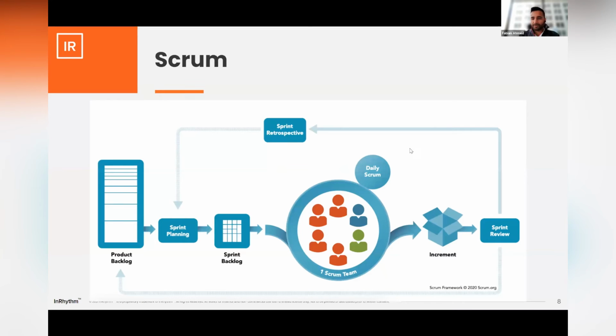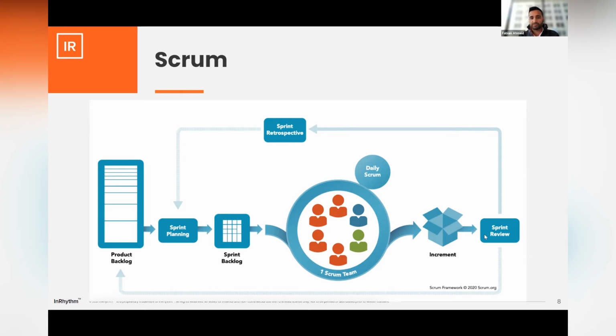Scrum, again, I don't want to spend too much time on this because I think we're all very familiar with it. You have a product backlog with all the features that you want to build. You take the items from the top and put them in a sprint, and then you have daily scrums or daily stand-ups with everyone in your team. So this could be front end, back end engineers, QA, product owners, analysts. Again, roles vary. And then you deliver something that's potentially shippable.